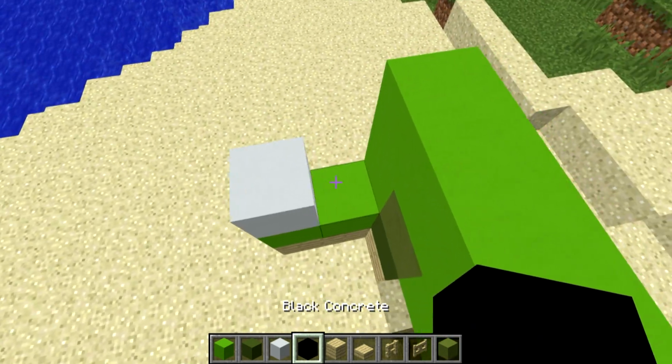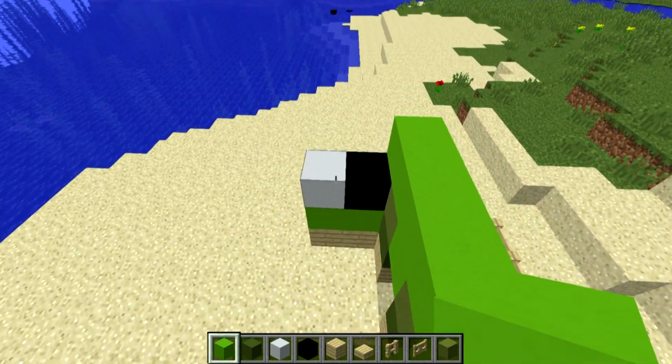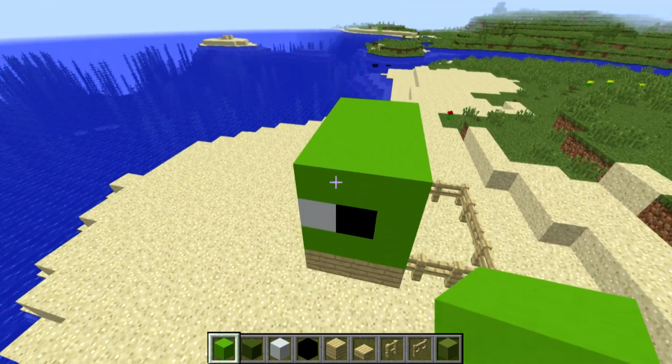Place the white with the black in front. Place lime concrete on top of the white and black. And then place lime concrete connecting them together at the top, like so.